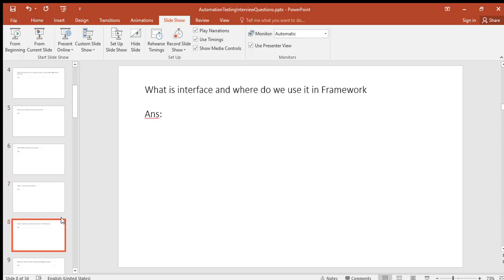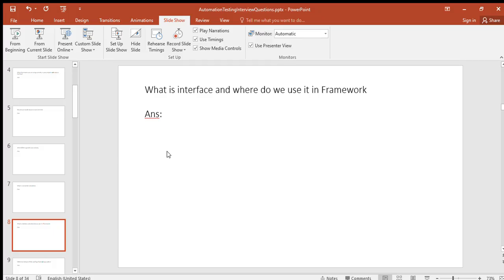Okay. Next question is, what is an interface and where do we use it in a framework? As you know, an interface is a blueprint of a class, and the implementations you write inside a class itself. That is the meaning of the interface. And where do you use it in a framework? You can mention that you are using ITestListener.